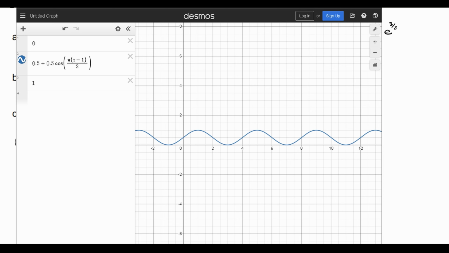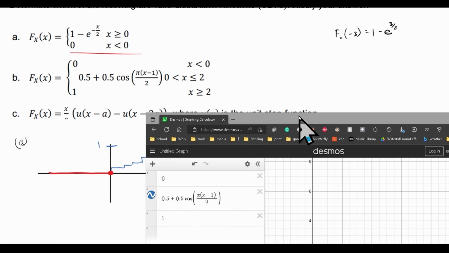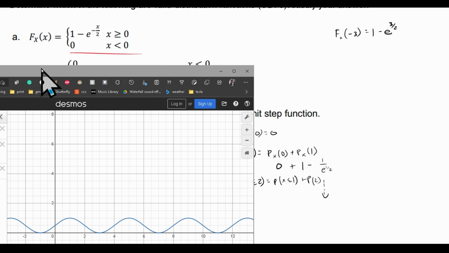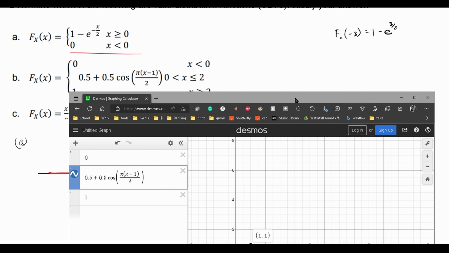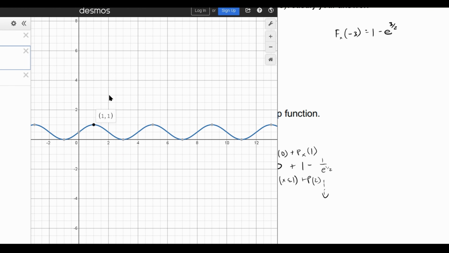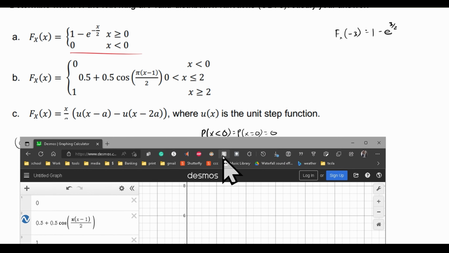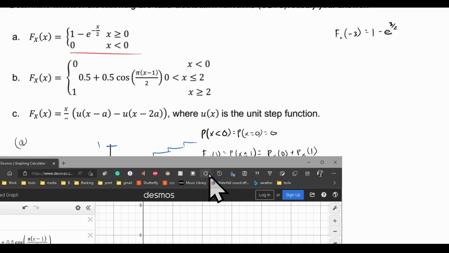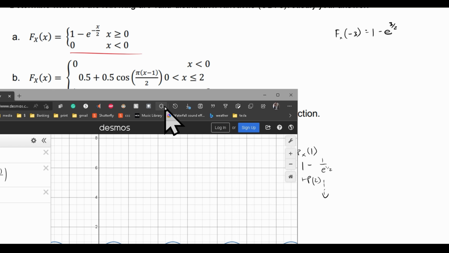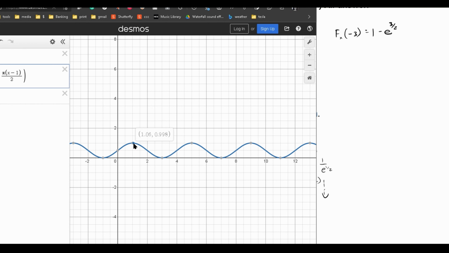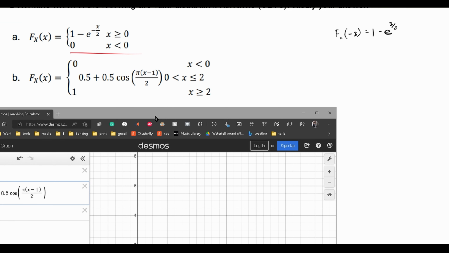Now this is really wavy, and we can see from the instructions here, if x is less than 0, it should be a 0, right? And while this is not true, it doesn't even satisfy the part where it goes to 1, so it's not a valid solution. This is not valid because it doesn't go to 0, and then when x is greater than or equal to 2, which would be like right here, it doesn't go to 1. It just keeps going like this. It does satisfy the second part though, where when x is between 0 and 2, right here, it would be something like this, I believe. But other than that, it doesn't really work out, so it's not a valid solution.